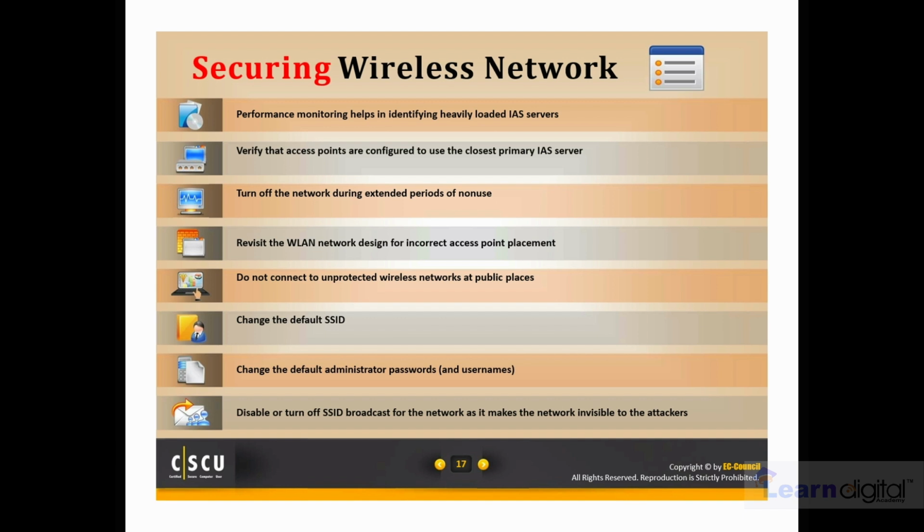They are not protecting the Wi-Fi, but when you connect to the Wi-Fi, they will give you a login page and you need to log in with your room number and last name, whatever their policies are. So this kind of authentication they are using to protect their networks, right? So that is the way you can secure your wireless network.